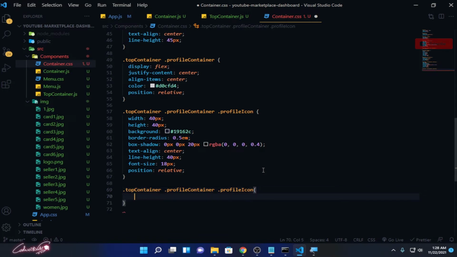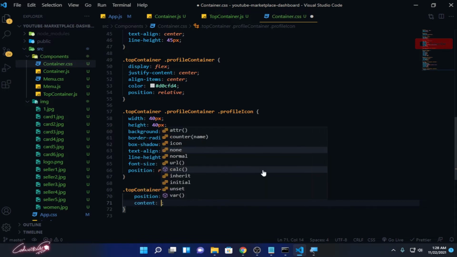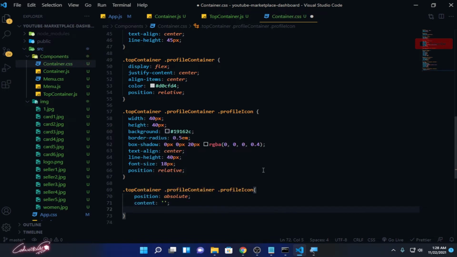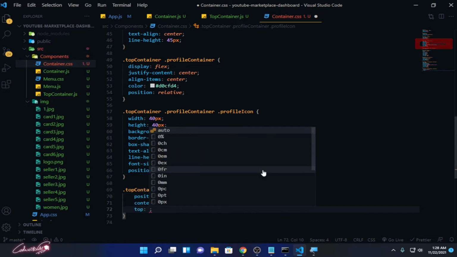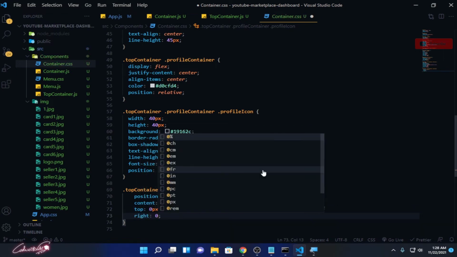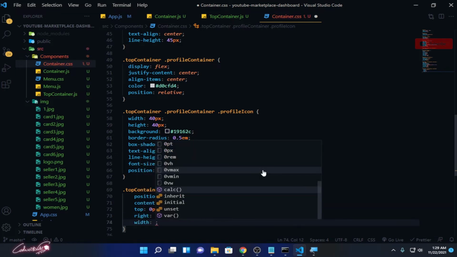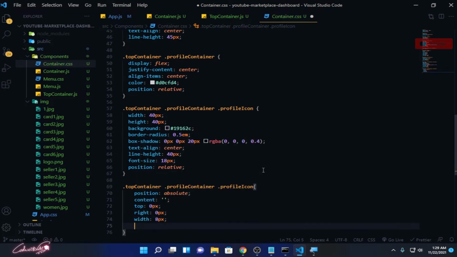So open this and make the position absolute and make the content as nothing, because we are not going to load any content. Top 0 pixels so far, and right 0 pixels so far. And let's create width as 8 pixels, height as 8 pixels.